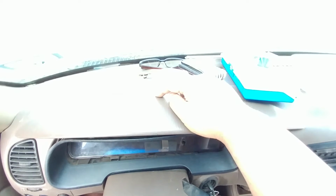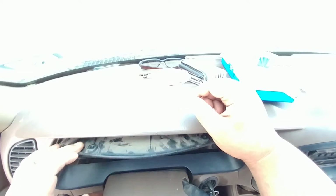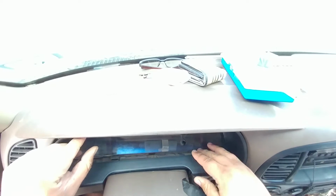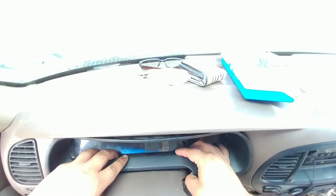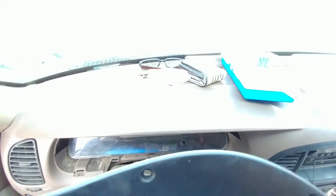Now there's a little plastic pin that holds the top. Mine popped out really easily, so I don't need that flathead or knife. Normally it would just pop out and then you would get the knife and effortlessly pull forward and this comes out. In the middle, just bend slightly and this comes out. You can see the holes. It's super dirty. And there's that pin I was telling you about. It just holds in there, doesn't give you any trouble. And this comes out. Give it a good cleaning.